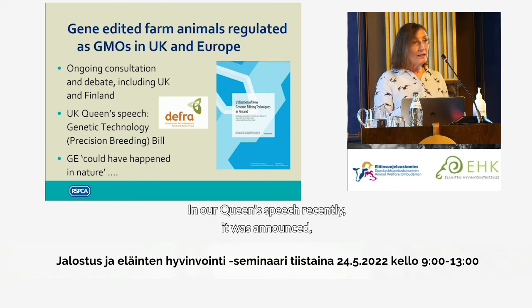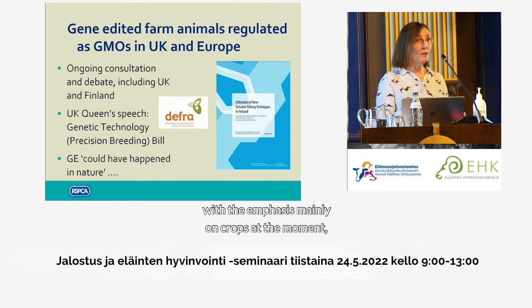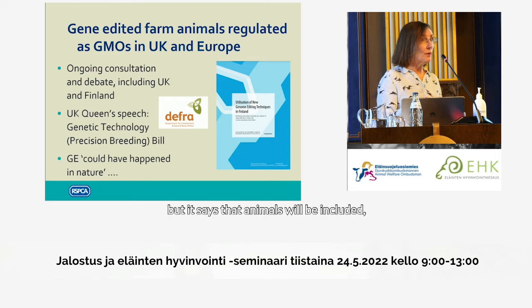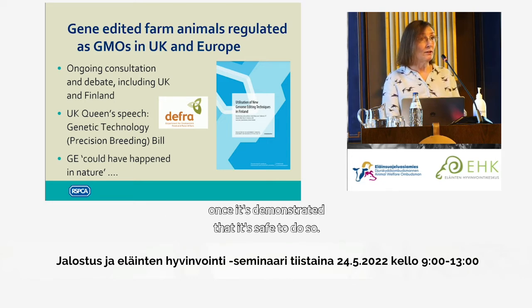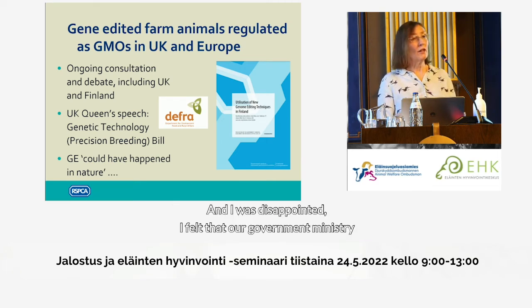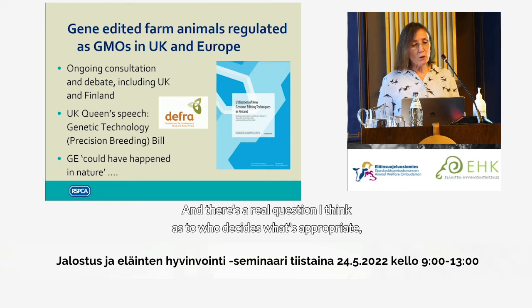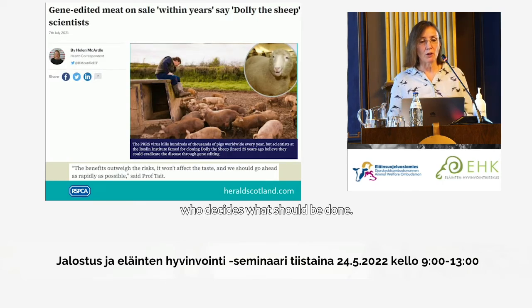In our Queen's speech recently, it was announced there's going to be a genetic technology precision breeding bill, with the emphasis mainly on crops at the moment, but it says that animals will be included once it's demonstrated that it's safe to do so. But the public debate is very much ongoing, and I was disappointed. I felt that our government ministry had already made its mind up. And there's a real question, I think, as to who decides what's appropriate, who decides what should be done.